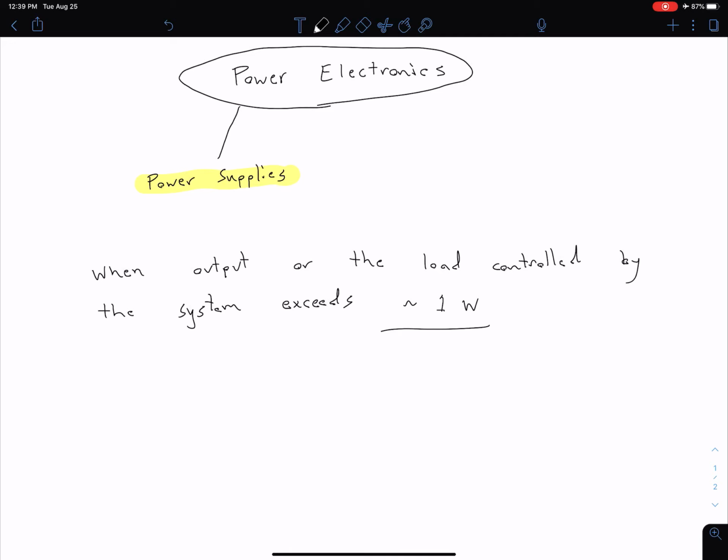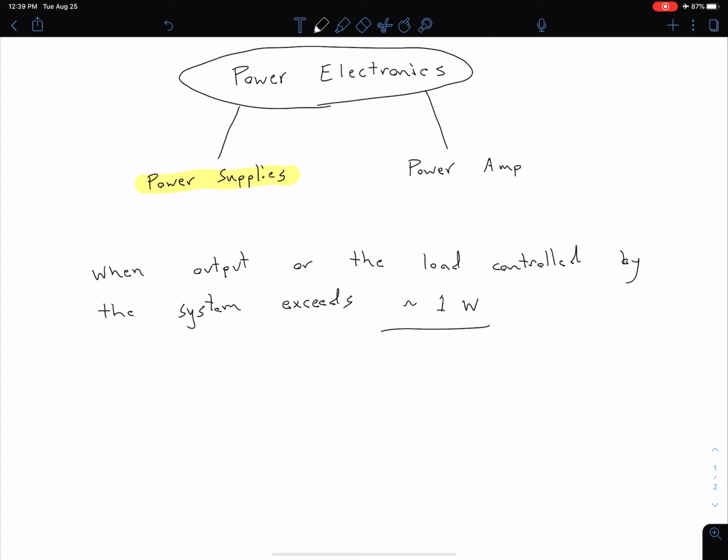Something that we're going to focus on a little more later on, though, is what if we have a DC input that we want to take to a different DC level. Those would fall under the category of DC-DC converters. And then, of course, we could also go from AC to AC, and we're not going to focus on that too much.